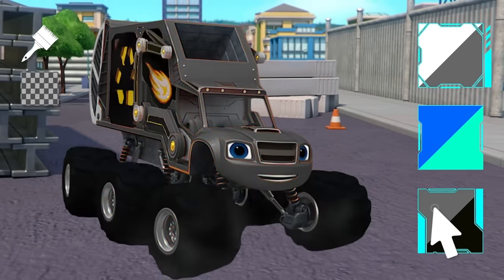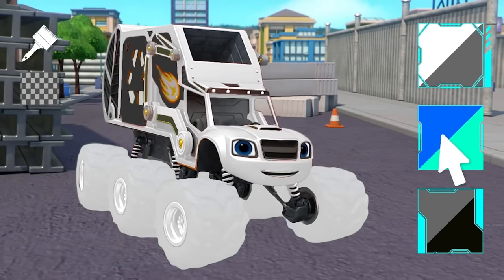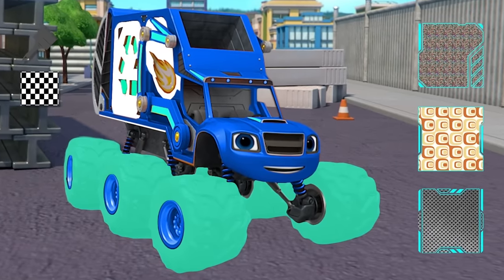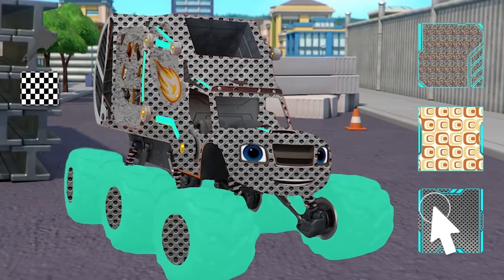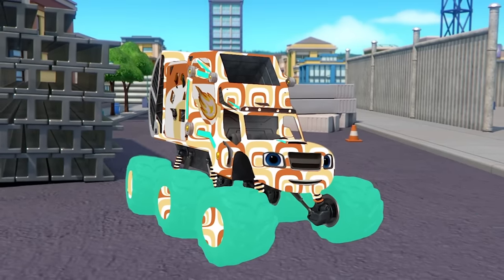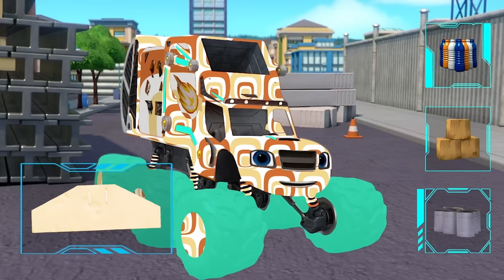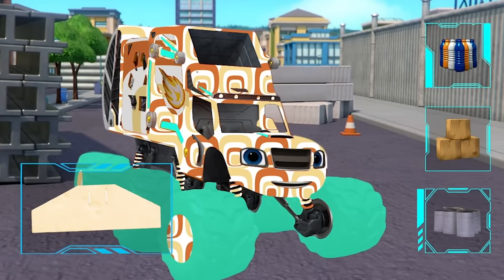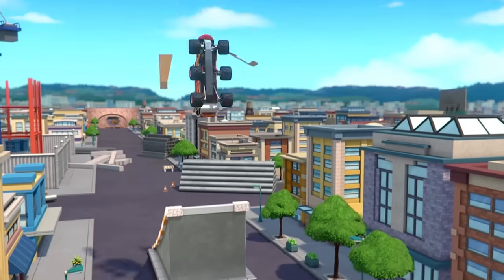Should we paint him gray and black? How about blue and teal? Or white and gray? Those colors look great together. You have a great eye. How about we paint a pattern on Blaze next? This one? How about this one? Or this one? You did it again! Great pick! Let's recycle old materials to make Blaze wings so that he can get to the top of the tower. Should we recycle paper, metal, or plastic? Yeah, let's try the paper. That sounds good. Recycling power!